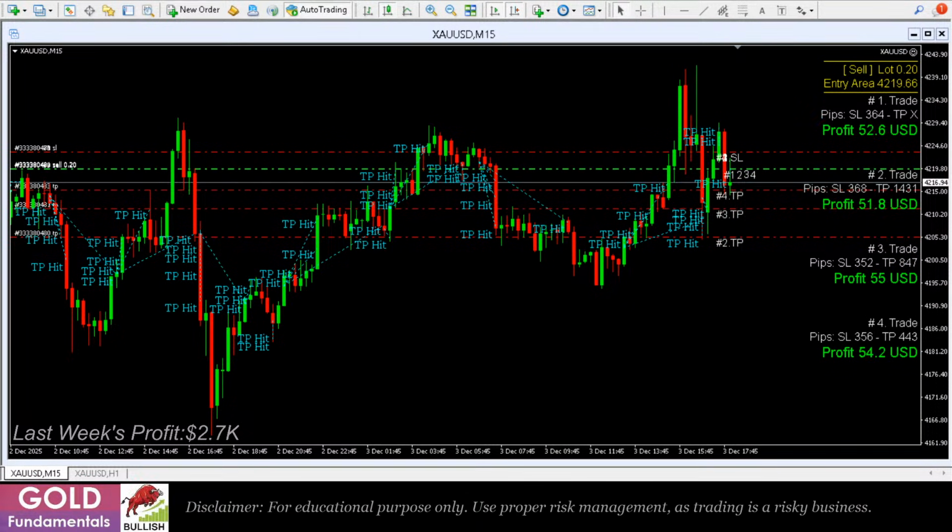Lower interest rates also typically lead to a depreciation of the national currency, in this case, the US dollar. A weaker dollar makes gold, which is priced in dollars, less expensive for buyers using other currencies. This increased affordability boosts international demand for gold, further contributing to a rise in its price. The inverse relationship between the dollar's strength and gold's price is a well-established market principle, where a decline in the dollar enhances gold's attractiveness as an investment.